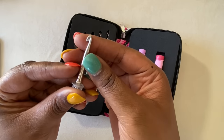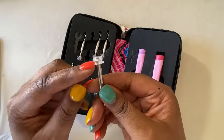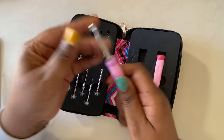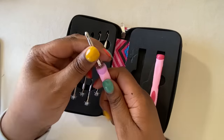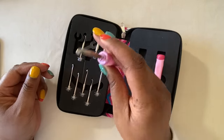So looking at the hook head, I'm getting major Susan Bates vibes, which is nice. I'm a Susan Bates girl, so I'm not gonna argue with that. And then it's got this plastic kind of applicator at the bottom, which I'm guessing is what gets it into the hook here. And then we can use this screw thingy, I guess, to tighten it up. Oh, okay. I'm feeling that. You know what? That makes a lot of sense. And that's so cute. Oh, cool.